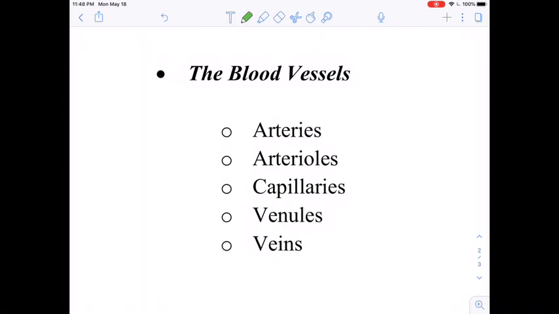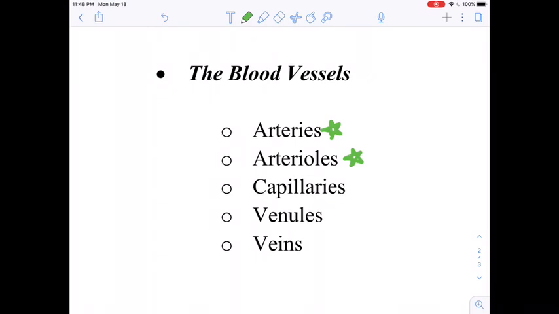However, we have so many cells, our circulatory system really branches almost like a tree. Imagine a tree trunk branching into smaller branches and smaller twigs and so on until you get to the very distant leaves and buds and so on. Well, that's very similar to how the blood vessels work in the human body. We have a few thick arteries that lead from the heart, but those branch into smaller blood vessels. So the arteries are those large blood vessels that carry blood away from the heart that eventually branch into smaller tubes, which we call arterioles.